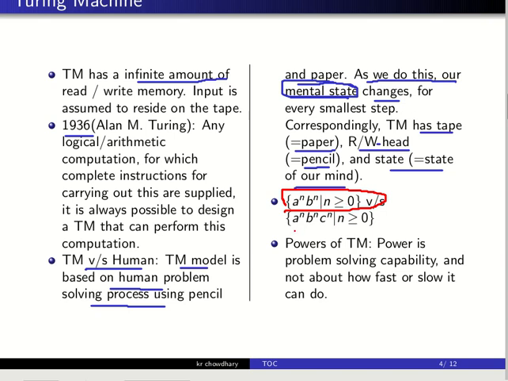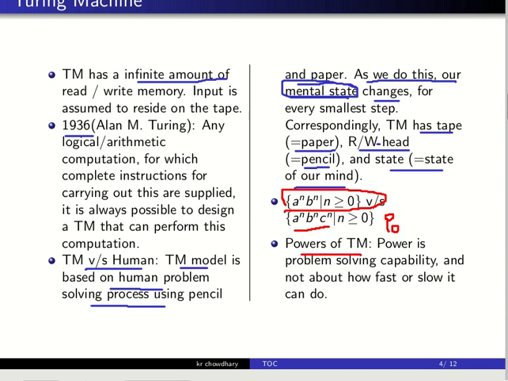There is another problem. We put one more symbol: a^n b^n c^n. Now a^n b^n c^n you cannot solve by the PDA, because in a PDA you will push A, and as many times as B comes, so many A's you will be popping. But in this case, once you have finished reading B, you would have popped all the A's, so you do not know how many C's there are. You cannot guarantee that C is equal to B. So you will find the second problem cannot be solved by the PDA, but it can be solved by a Turing machine.